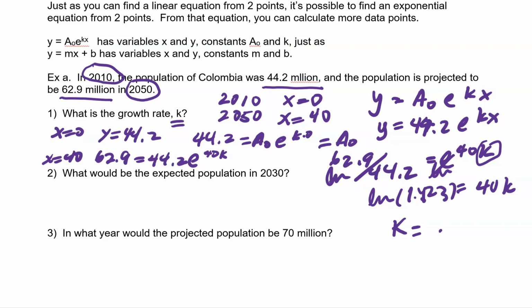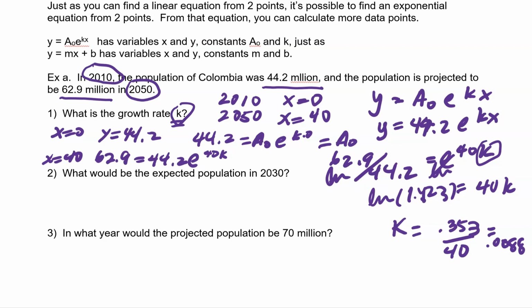So when I solve for k, I get that k is equal to this natural log on the left, which is 0.353 approximately, divided by 40. And when I simplify that value, it comes out to be about 0.0088. So I'm going to plug that back into the original equation. So the first thing that we have done is we did find k.